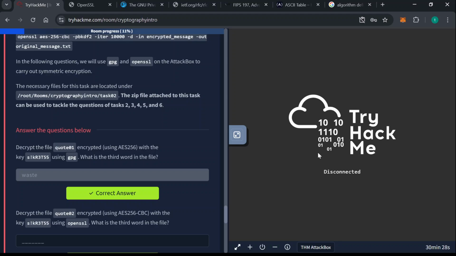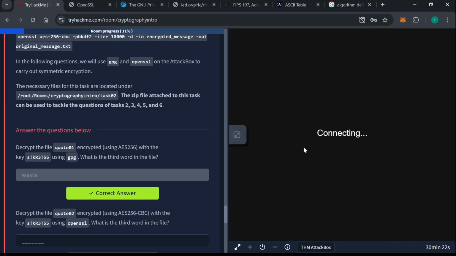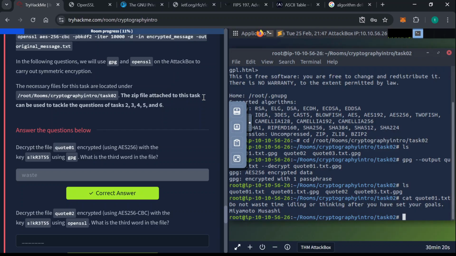So now that I've named it quote 01, the next thing to do is to throw the command at it. Continue the syntax as it has been written. So we tell it that we want to decrypt. We throw the command decrypt. Then we tell it the file that we want to decrypt, which is quote 01.txt.gpg. Once we do that, it gives us an output and asks us for the passphrase or password.